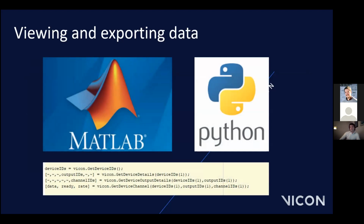Alternatively to exporting the data as a CSV file, you can use the Nexus SDK to directly import the data into MATLAB or Python. One of the benefits of doing this is you can then create a pipeline and streamline your data processing.